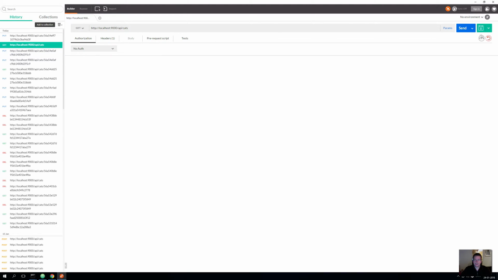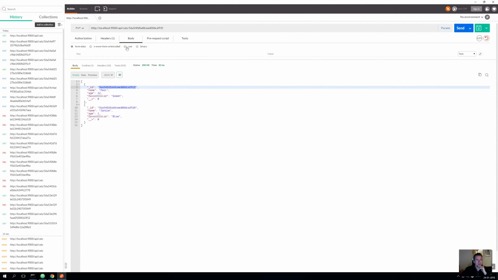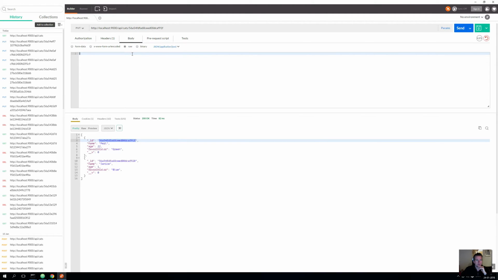First of all, I'm going to try and get all my cats. And here we have Pearl, the lovely cat. We're going to add that here, and we're going to convert this from a get request into a put request. Again, notice that it's the same way we did it with the get and the delete, but we just changed the method that we're using from get or delete to put, to tell our REST API that we're actually going to update something now. Okay, let's go into the body. It's a raw, it's a JSON, and we want to change something here for our beautiful cat. Let's change the name of Pearl from being Pearl to being Django with a C.